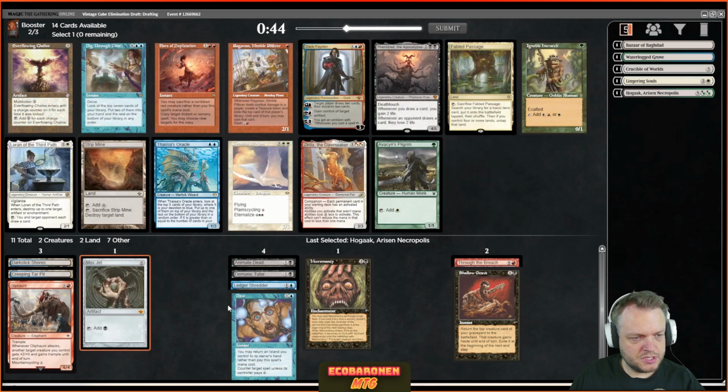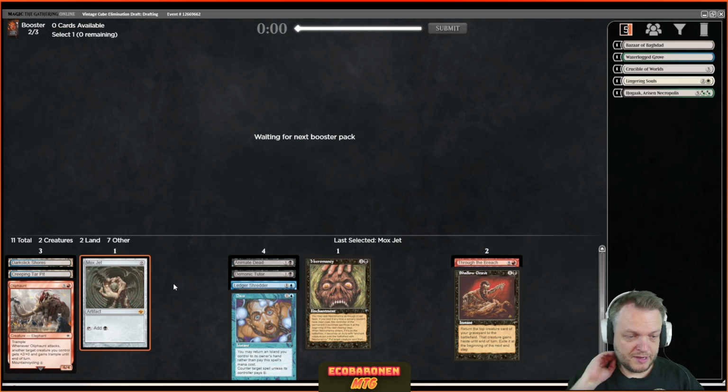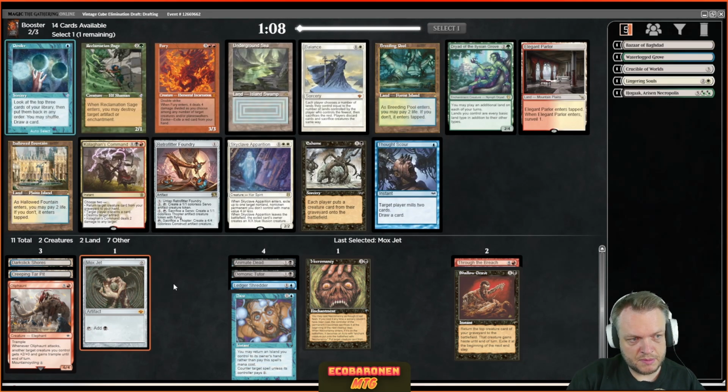Yeah, let's take the Mox. Not much to say there. Incredible pickup. Accelerating your own game plan with one turn is amazing. This is a great pack to analyze because Underground Sea and Ponder are better in my deck as it stands.